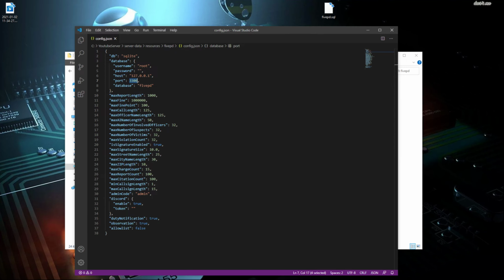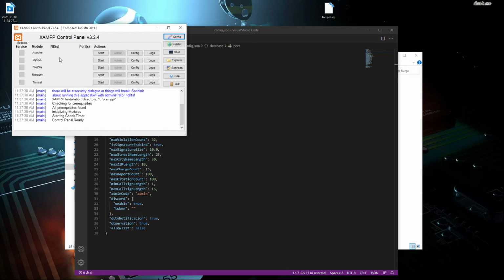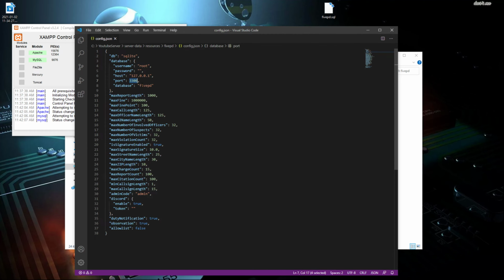As you can tell, when we go ahead and open up our XAMPP again. Give me one second. It's being a little pain. There we go. Once we start it up, you'll see it says ports here. Once we start it, which we can do now, is open up our Apache and our MySQL. You can see our MySQL is 3306. So 3306, our database is FivePD. We're localhost with no password with our username root. So everything's already set up.